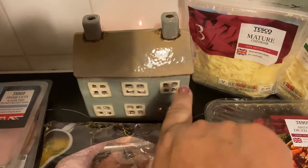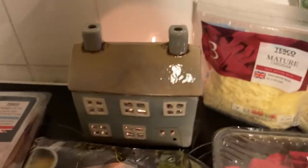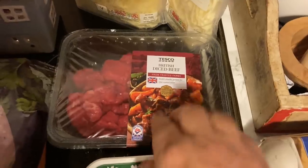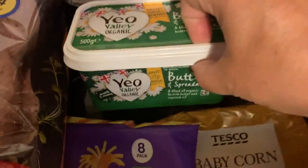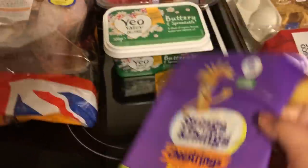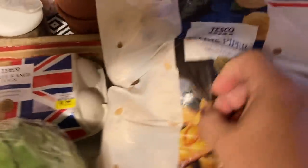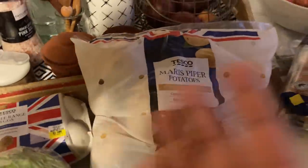I know I'm going to get asked questions about that tea light holder — it was a freebie I picked up from the side of the road, it doesn't say where it's from. The diced beef here — make a stew. It's still cold enough for us to want stew. Some butter, some cheese strings, baby corn, apples — Jazz apples are our favorite. Free range eggs, iceberg lettuce. There's also some Maris Piper potatoes, these are my favorite — really multi-purpose. Got some mushrooms.